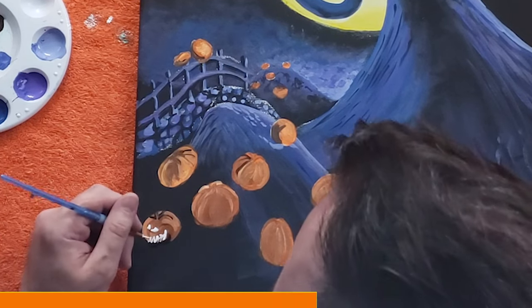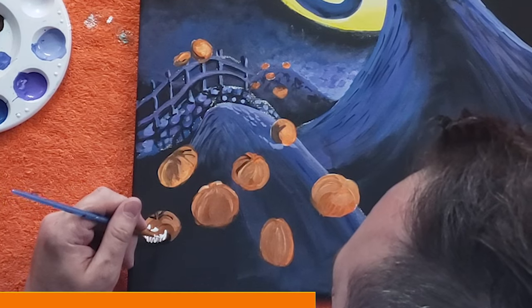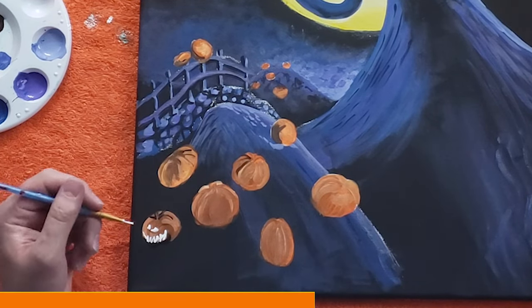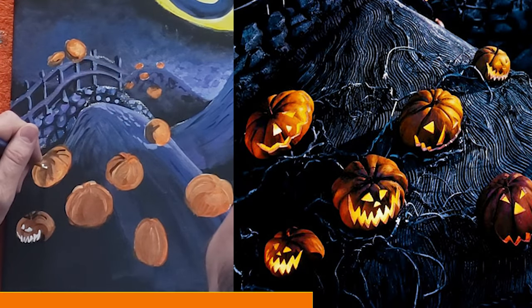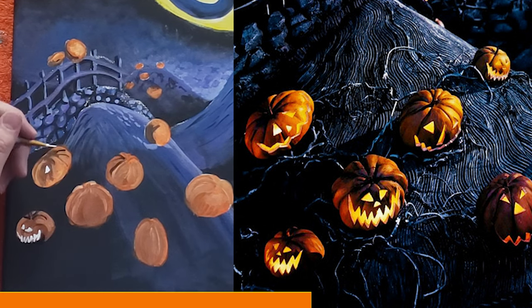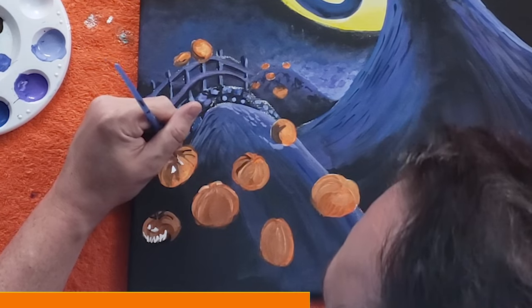And then go back, and all I'm doing is filling in what these faces look like. So again, I'm using my reference photo, and I'm drawing pumpkin faces. You don't have to make them exactly. You could have fun with it too. Again, I'm trying to stay as close as I can to the original portrait, the original picture. But have fun with it if you want to. You can draw your own faces.